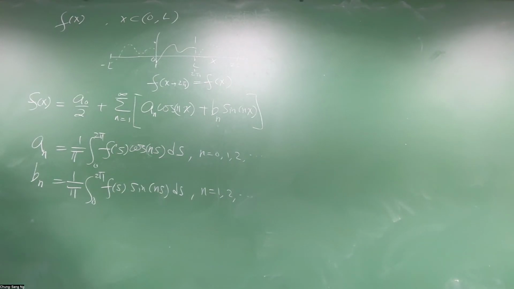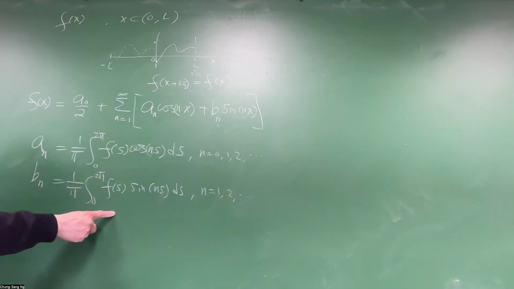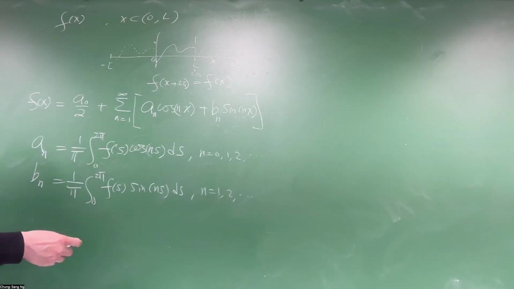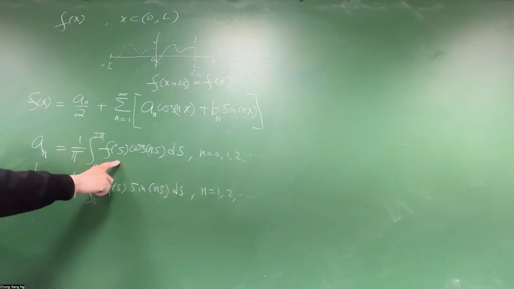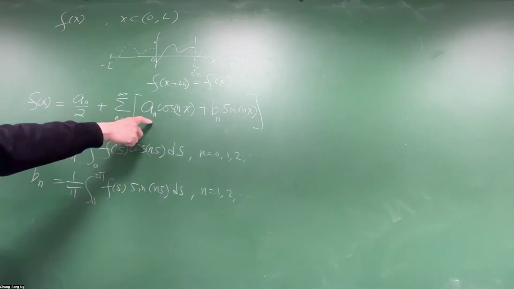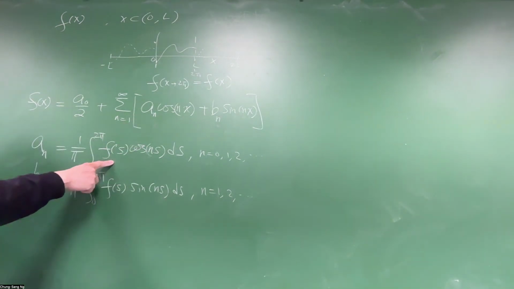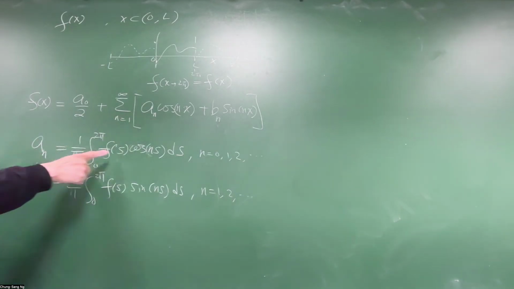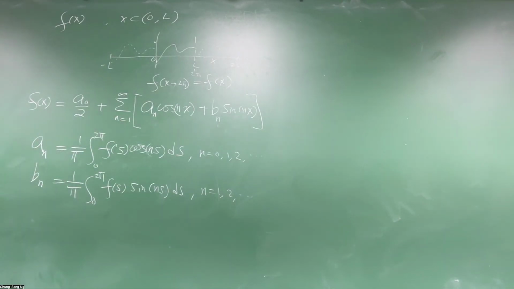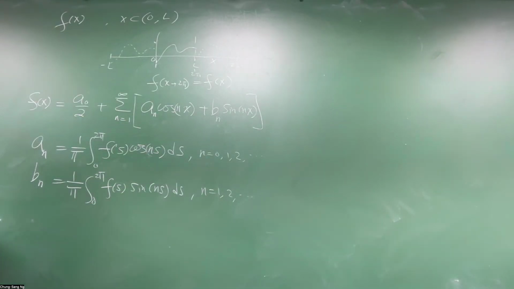Okay, and to see or to prove that this is correct is quite elementary. You can just substitute this series into here, and then do the integration and convince yourself that whatever the series is, this integration will only pick up the a sub n term, and a sub n will equal a sub n. And likewise, just put in here, you pick up only the b sub n term.